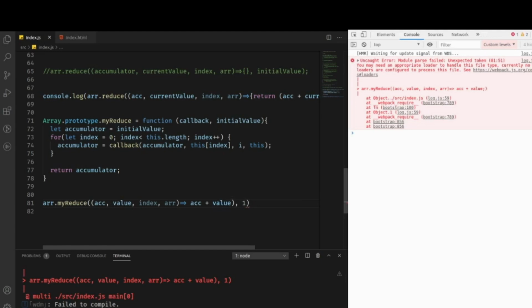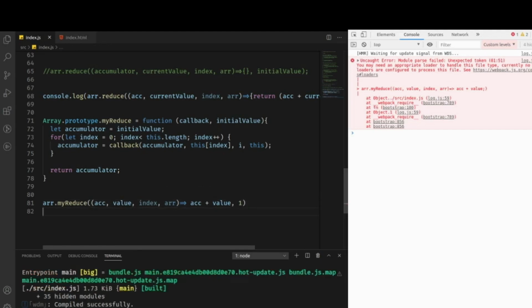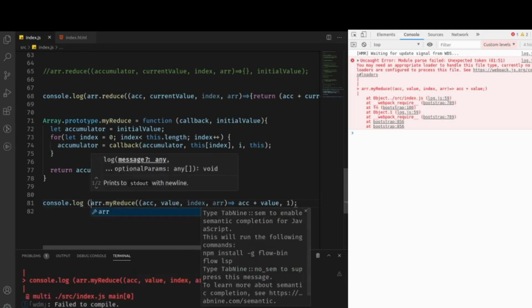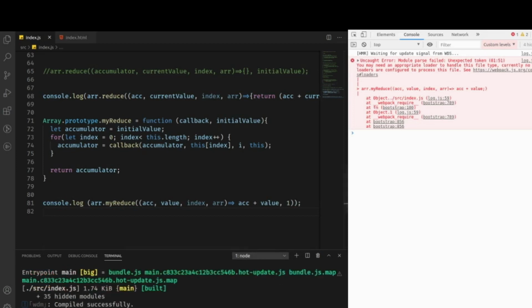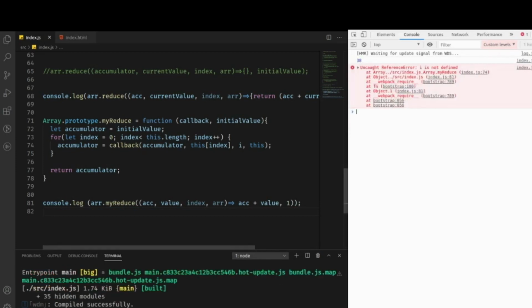Initial value we are going to give 0 here. Let's give the same thing, because whatever we have given that time, the result will be the same. Just do the console dot log of the reduce.